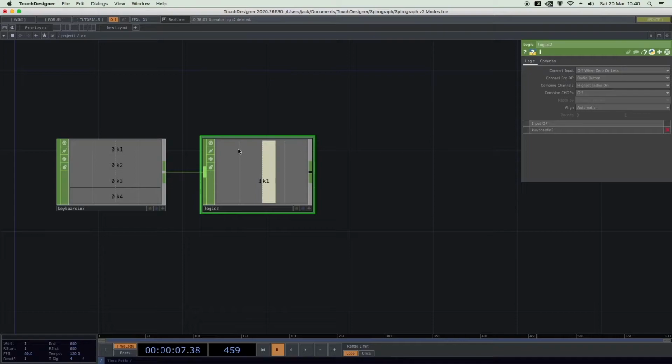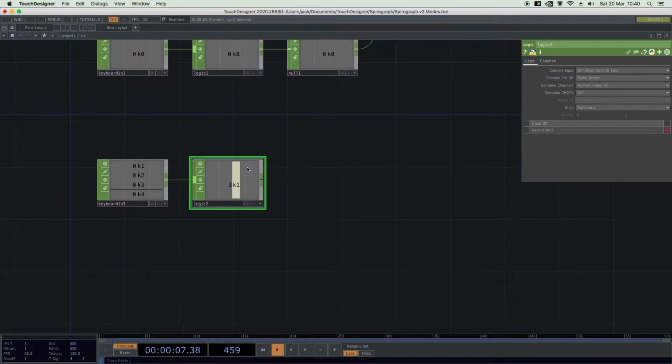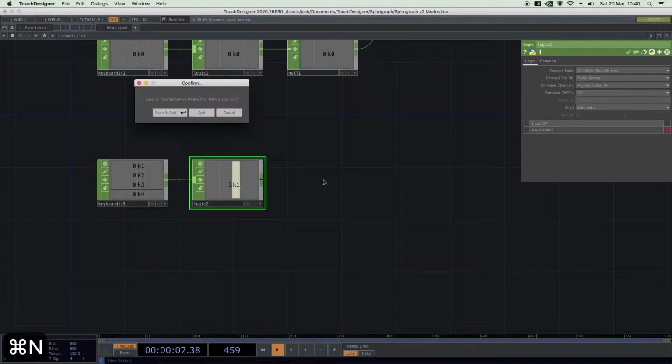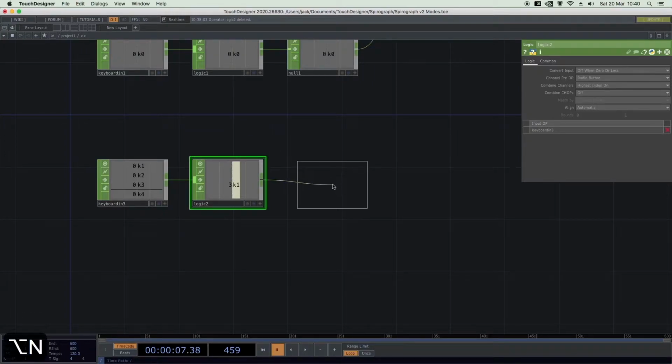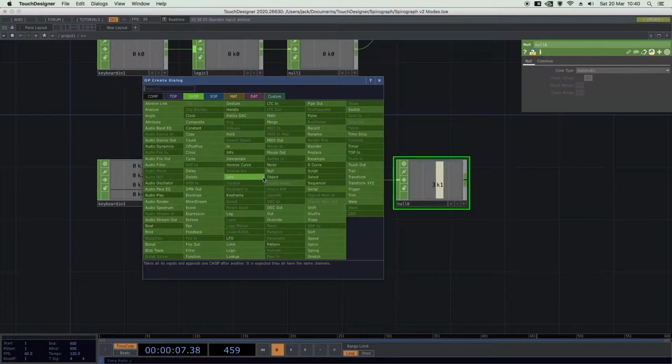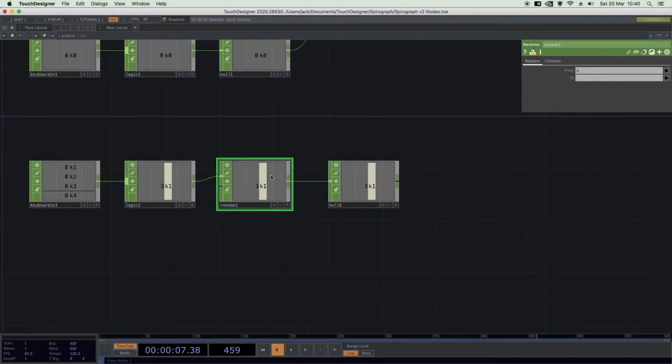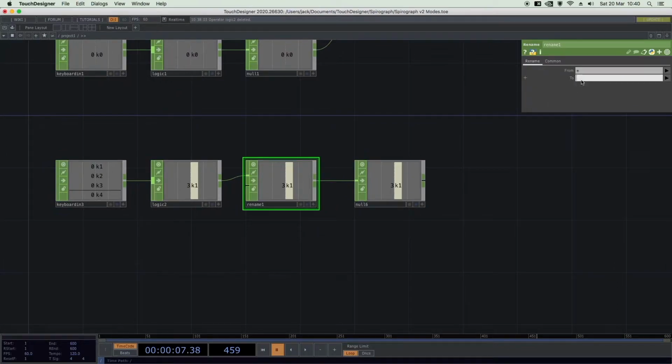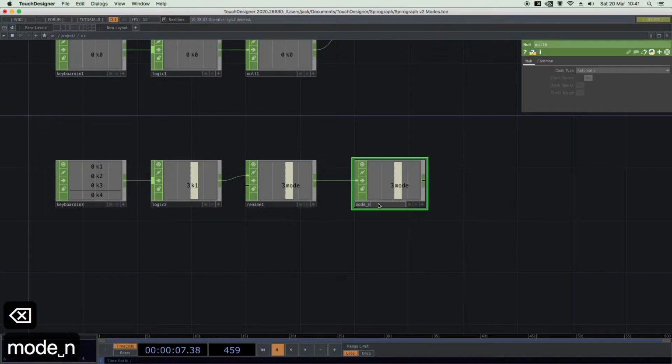And that'll take all of the channels and combine them into one single chop channel that goes from 0 to 3, which we can use to tell our chop execute DAT which mode we are looking for it to be using. I'm going to put a null down, and then I'm going to add a rename chop in between. I'm going to rename this chop channel to mode, and then within the null title field, I'm going to change this to read mode null. And now we have a switching system for those different modes that we're going to set up.